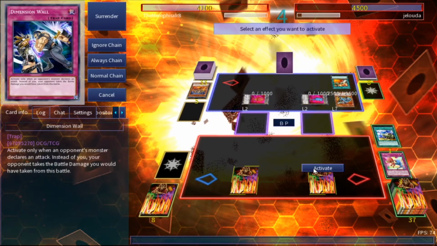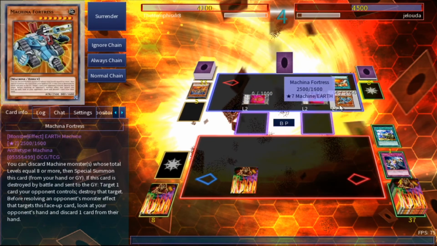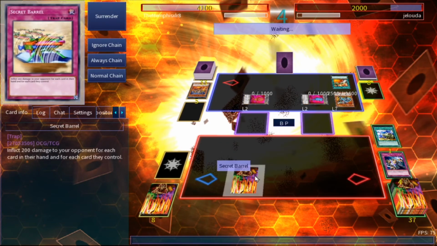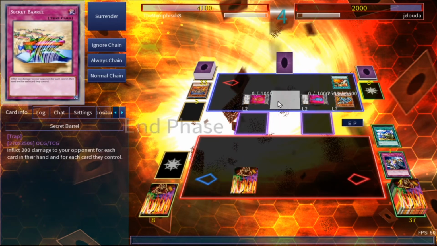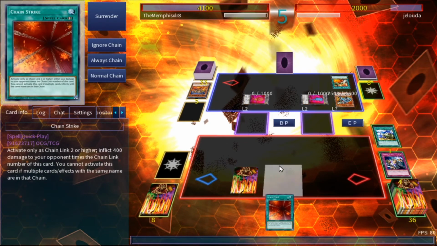Just a few. So let's go ahead and hit him with the Dimension Wall just so I don't take any more damage. I'd rather him take the damage if you don't mind. Alright. 2, 4, 6, 8. That's 1,000. If I can just top-deck Tremendous Fire, I'd be good. Alright. 400 damage times the Link number of this card.